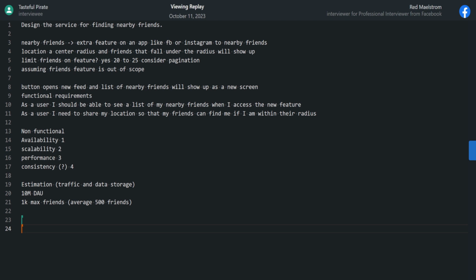So user location is going to be something like latitude, a floating point, and longitude, also floating point. And this is going to be an extra field on the user profile.